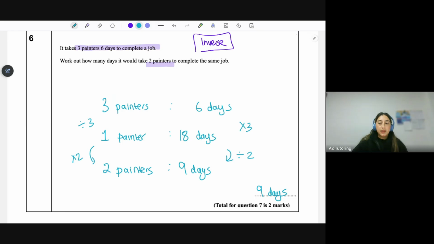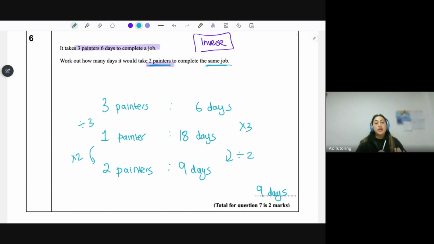So hopefully that makes sense, but it's just a bit of logical thinking. But the best buy questions and the proportion ingredients questions are more to do with direct proportion. The inverse proportion is more like these sort of questions. So that is all of ratio covered. That's everything that foundation students need to know for ratio.